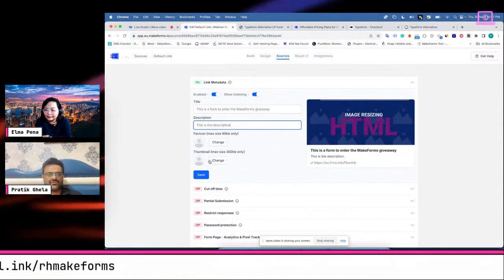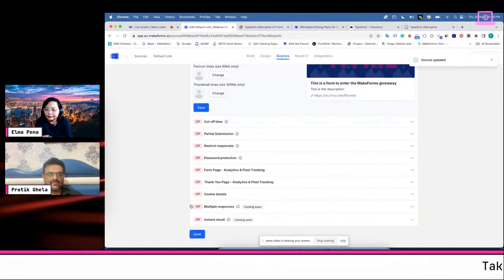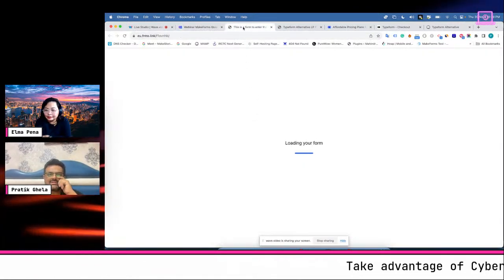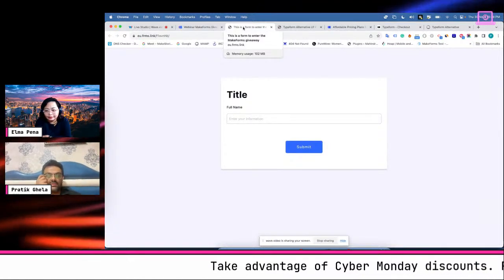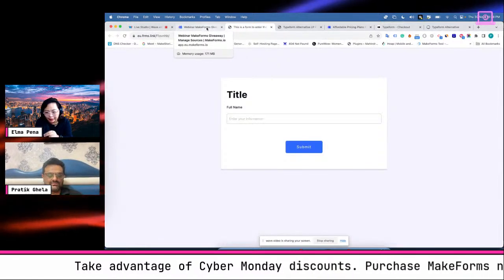You can also change the favicon and the thumbnail. Now I'll save this and go back to the sources. I open this link, and you can see that now the title of this is changed. Okay, got it. So now I know how to do it another way.